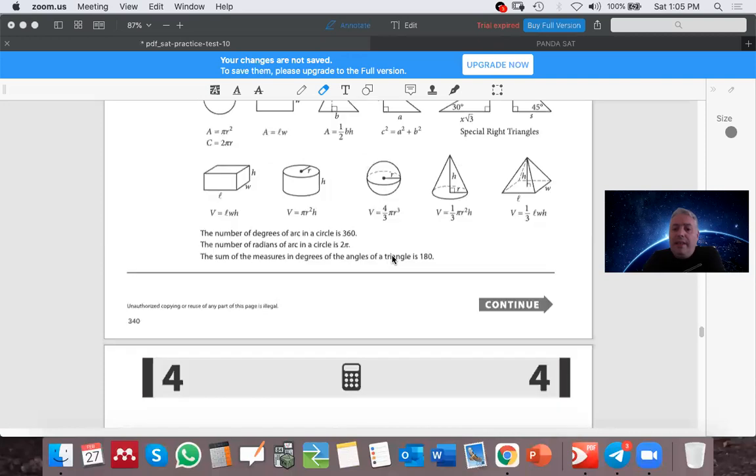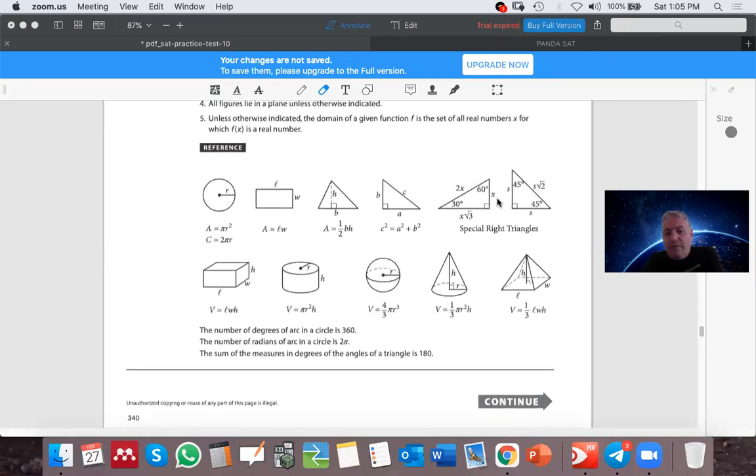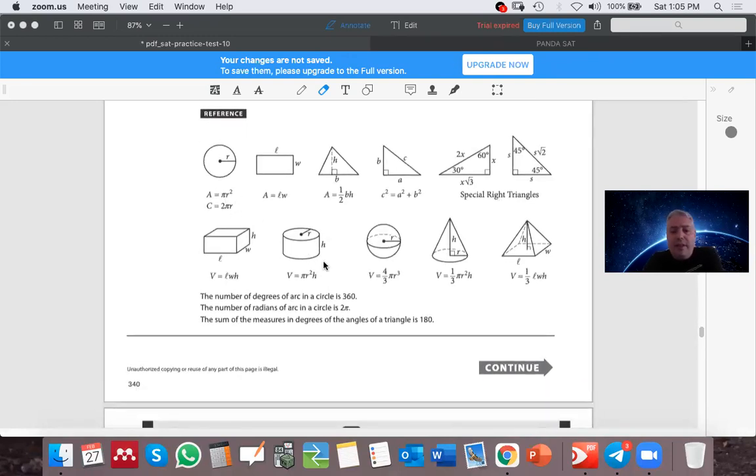In the SAT, these formulas are given, but of course, to know them, it's better not to lose the time. You know, 30, 60, 90 degrees, or 90, 45, 45, or 1/3 pi r square h, or 4/3 pi r cube, or base area times altitude for the cylinder, or for rectangular prism, length times width times altitude, it's the volume. It's better to know them. But of course, if you forget the circumference or the area, you can just have a look at these formulas, but better to be familiar with them.